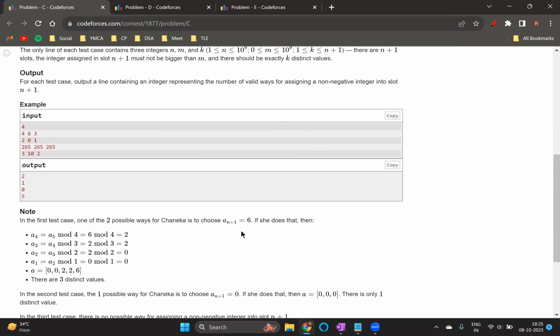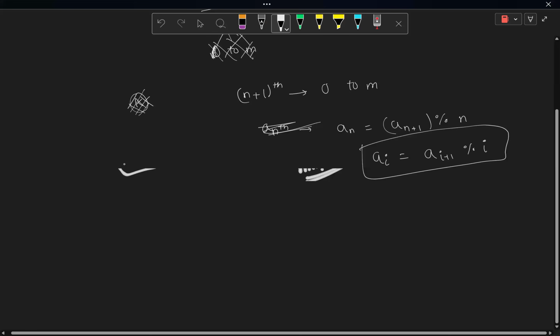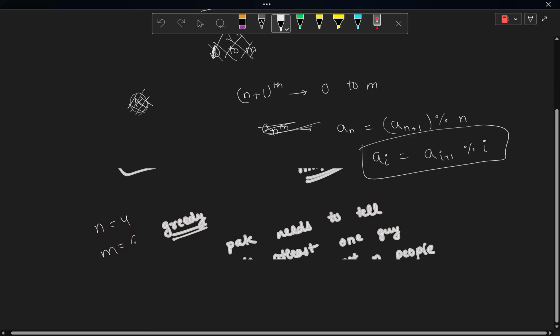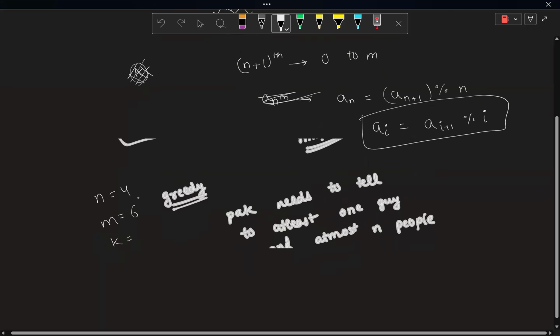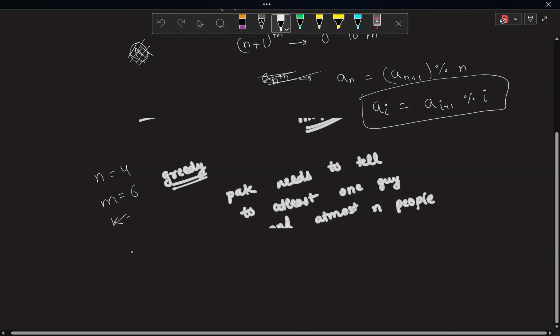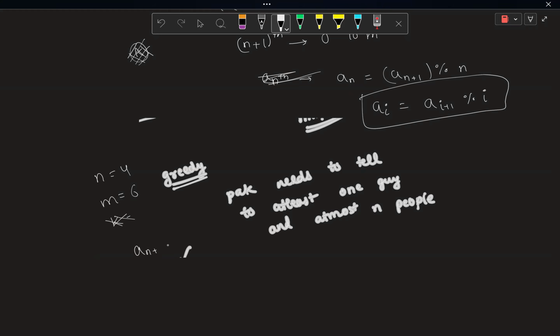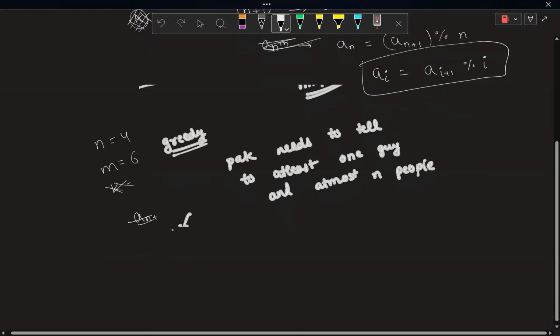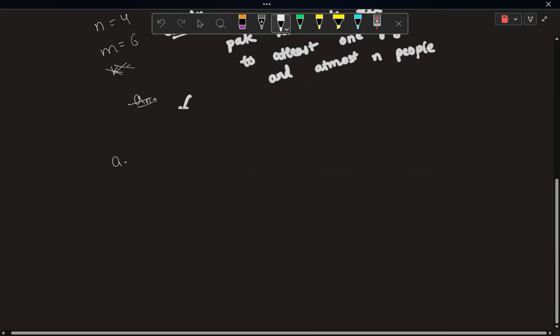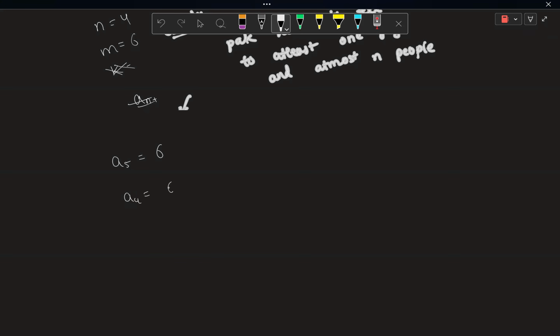So if you choose a of n plus 1 as 6, okay, say n is 4, m equal to 6, and k equal to any number, we would be coming to this later on. Now, if you choose a of 5 as 6, then a of 4 will become 6 mod 4, which will be 2.